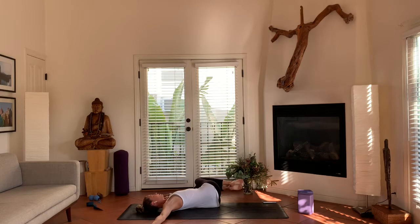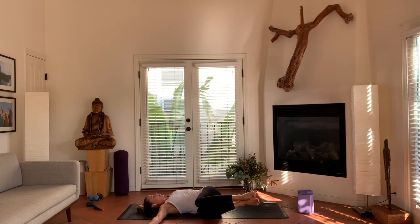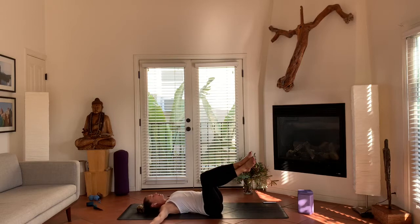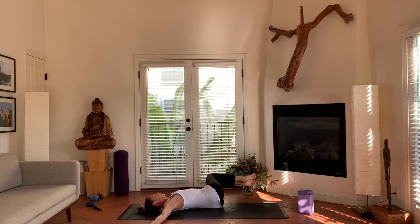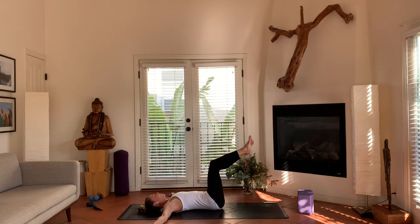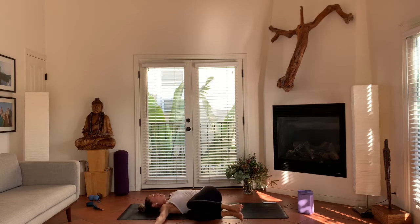And a few cycles here, inhale, rise through center. Exhale, knees to the right. Then just kick your heels up a little bit more to deepen the twist. Inhale, come through center. Exhale, come down to the left. And then once you're down, kick your heels up. Inhale, center. And as you exhale, let your knees come all the way down to the right.